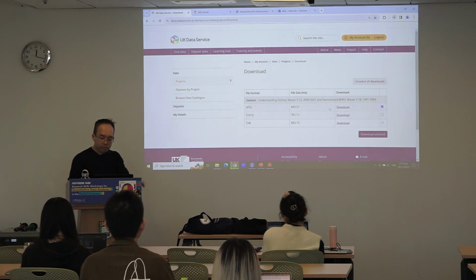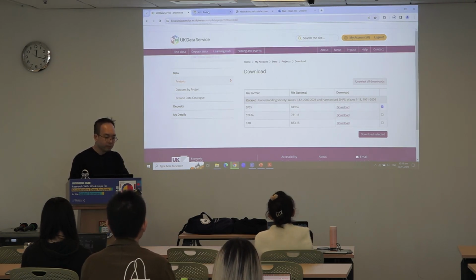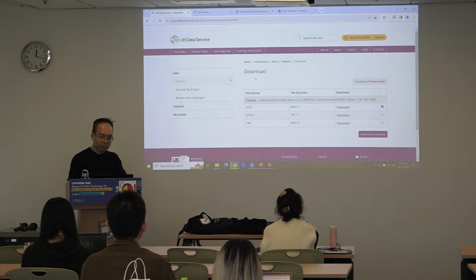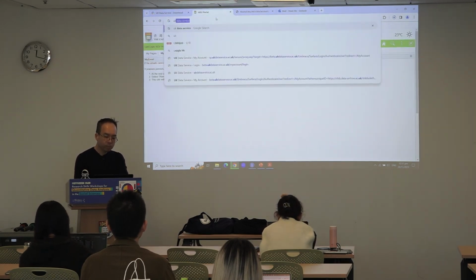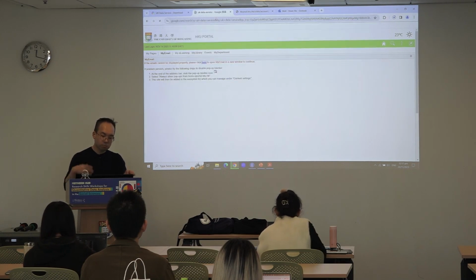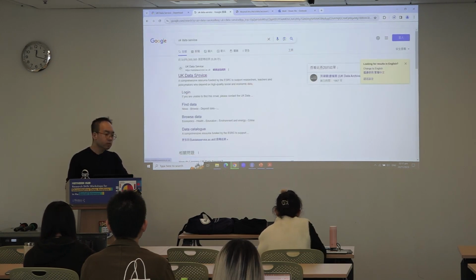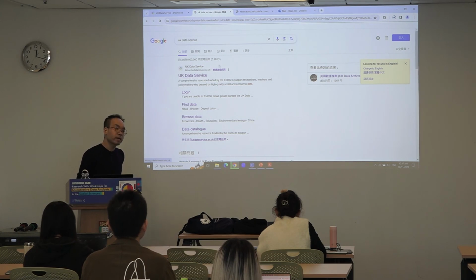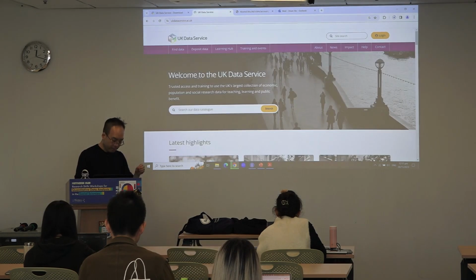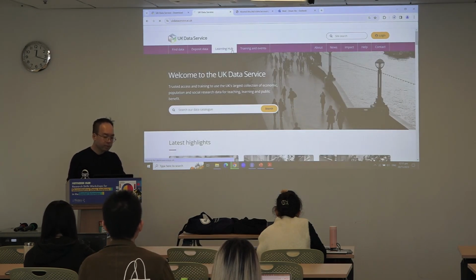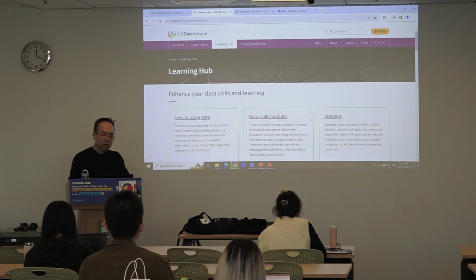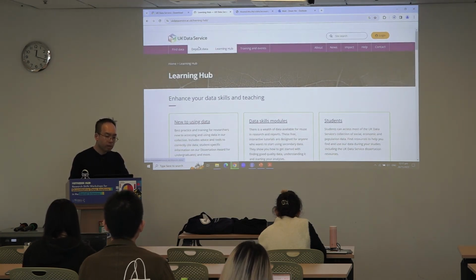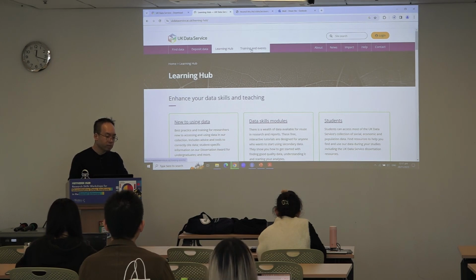so let's let the UK Data Service portal download data on its own, and then we'll go over to other things that we can talk about at the same time. So just to refresh your memory, to access the lecture materials, the majority of them, we only need to go over to UK Data Services and then go over to Learning Hub. This is what we are doing. Now, if you have time after these workshops, feel free to explore the other data, fun data, and training and events thing on UK Data Service.